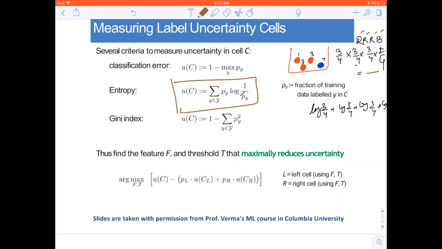But since it is in fractions, the answer would be very small. One way to avoid multiplication is to use log. If we just use a log here, we get log of 3 by 4 plus log of 3 by 4 plus 3 by 4 plus log of 1 by 4. Now, if we normalize this term with the number of balls in the dataset, what do we get? We get 1 by 4 into 3 log of 3 by 4, plus 1 by 4 log of 1 by 4. What is this? This is the probability of the red ball. This is the probability of blue ball. And this thing looks so much like this thing. We just add a summation and voila! It's the exact same formula.